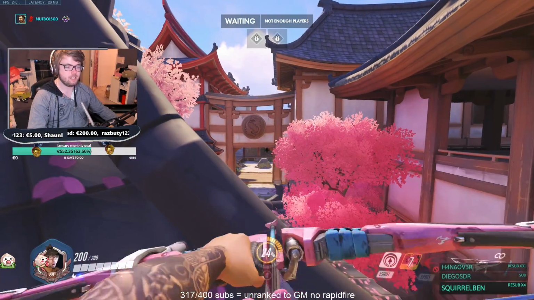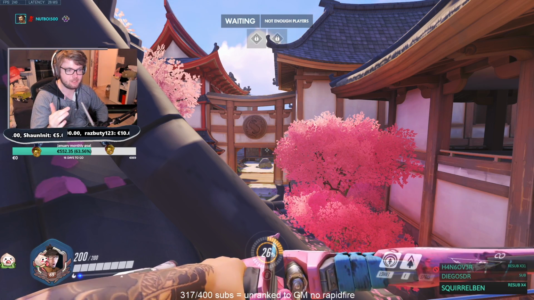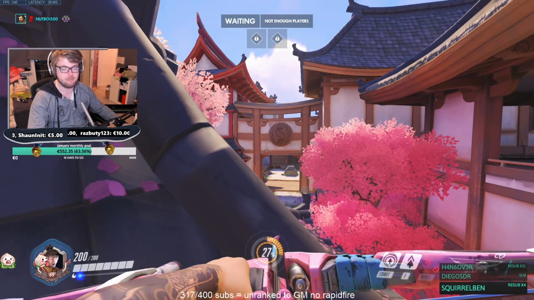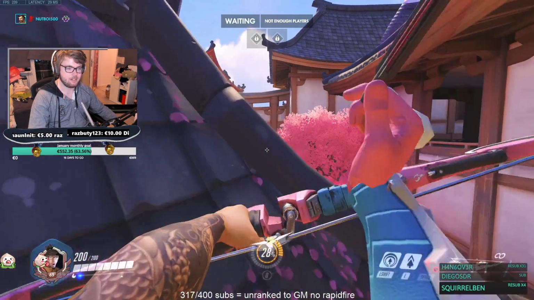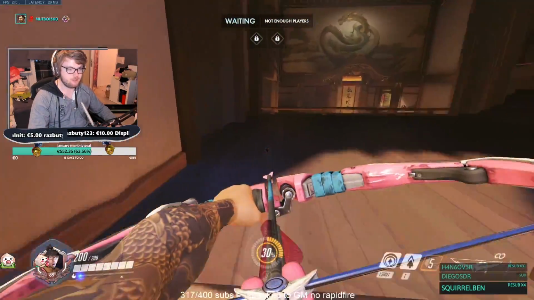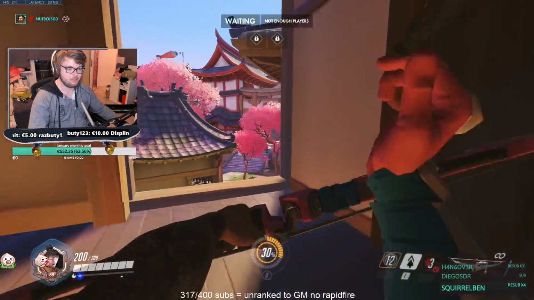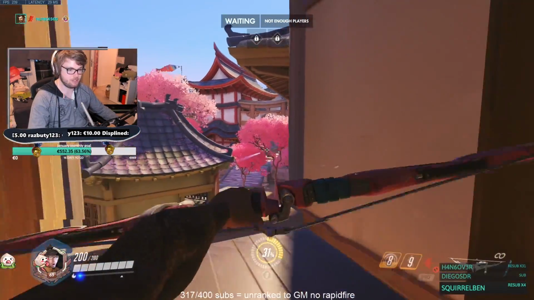This is one of the only points where I recommend just trying to deal as much trash damage, because your ultimate is so strong, it doesn't really matter if they get support ultimates. So you can get some ult shots from hitting targets here, and then the next spot you go to is here. You put the Sonic down, so you can pre-fire them even more, get more ultimate shots.